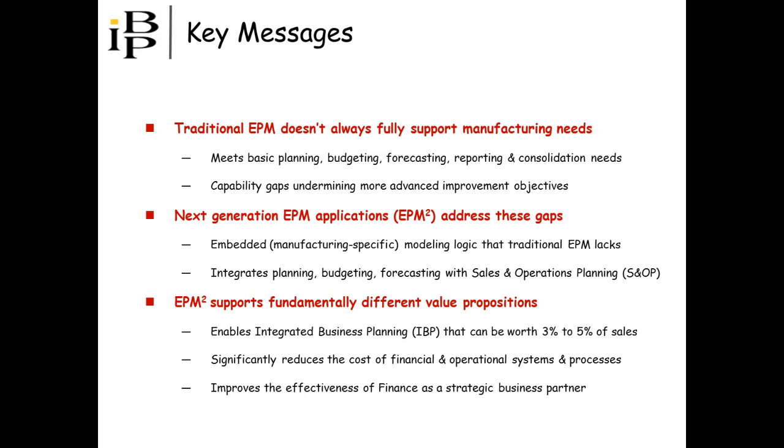Provided on the screen is a summary of the key messages from this presentation. Its purpose was to give you a brief introduction into important advances in capabilities for planning and managing the performance of manufacturing organizations. More detailed information about this material is available from the IBP Collaborative or from the author.